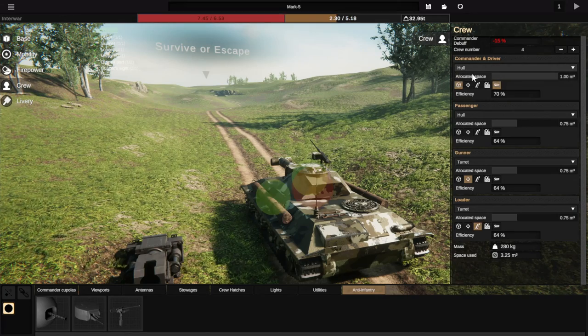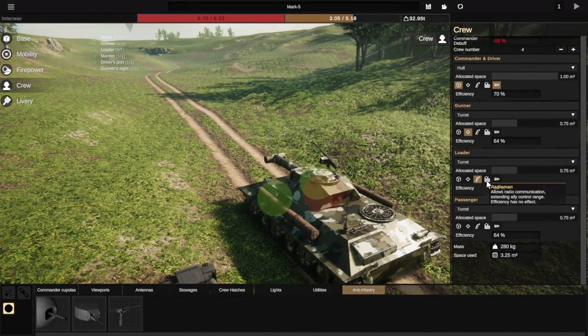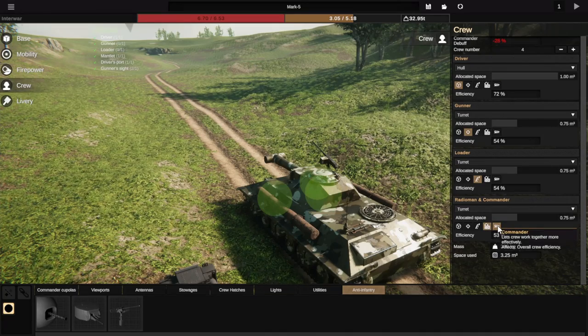Sits in the hull. And then we got the gunner, which is in the turret. And we've got the loader, which is going to have to be in the turret too. And then we got a radio operator. Oh, here's the commander.